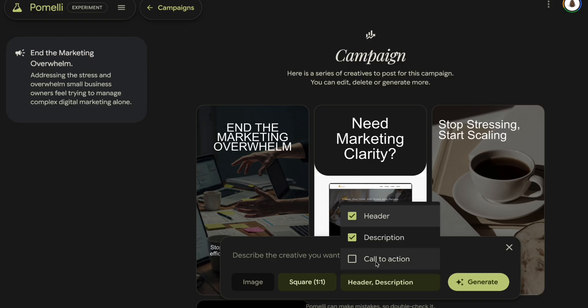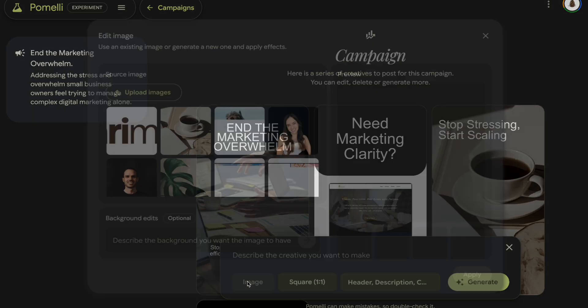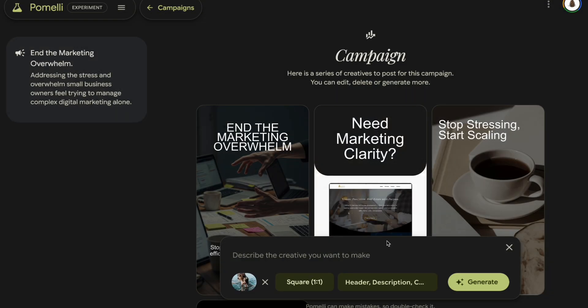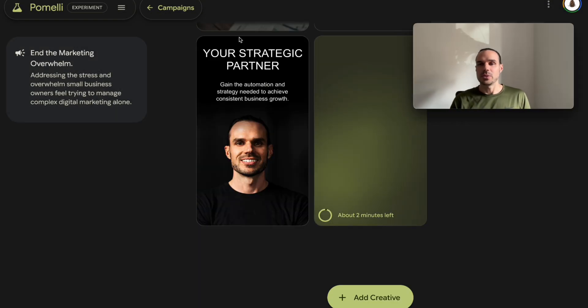If we wanted to add a certain image — here's our dog — we can add it. Because this is built in through Google, of course it's using Imagen, but I'm curious if they will also expand to video creatives like Shorts, because that would be through Veo 3. It's not in here yet — I haven't seen it — but I'm sure it'll come in the next update. That's how quick it is: 'Stop guessing, start growing.' So you can add in your own images.